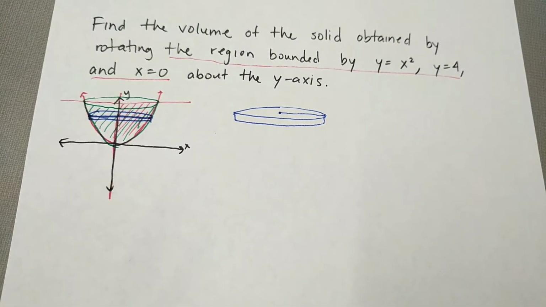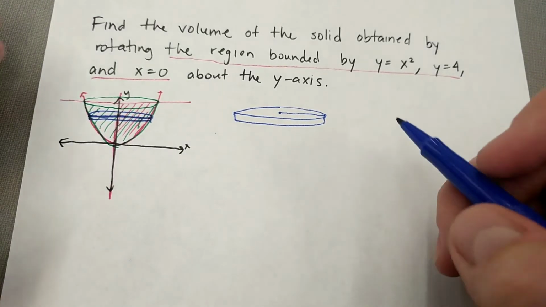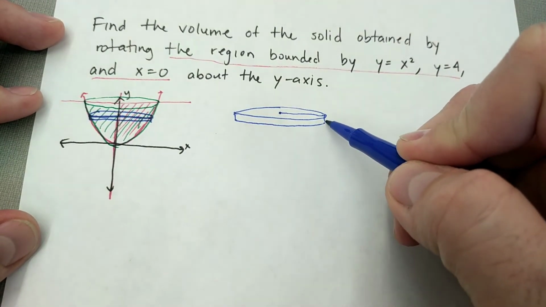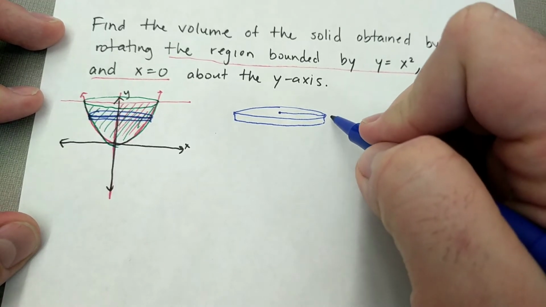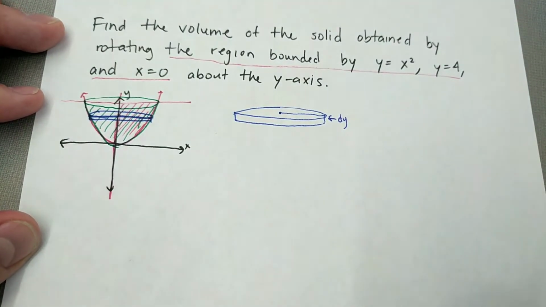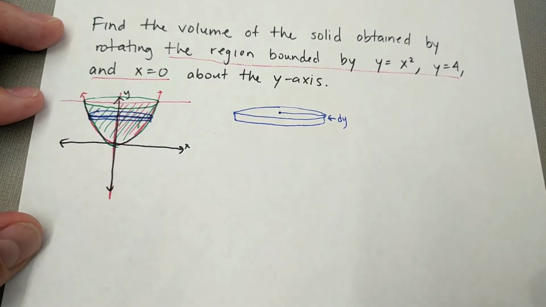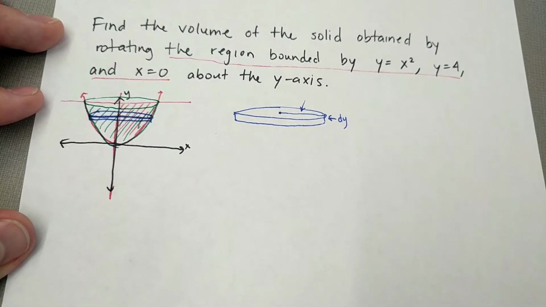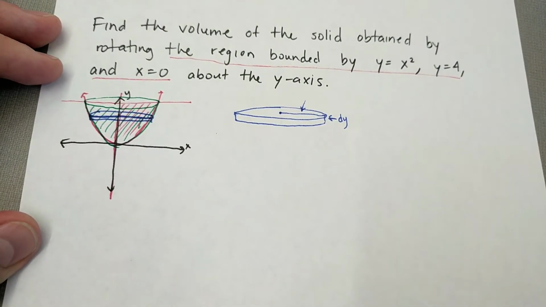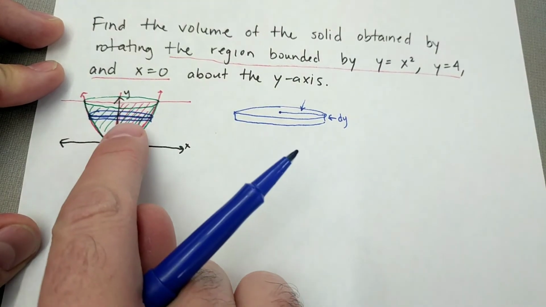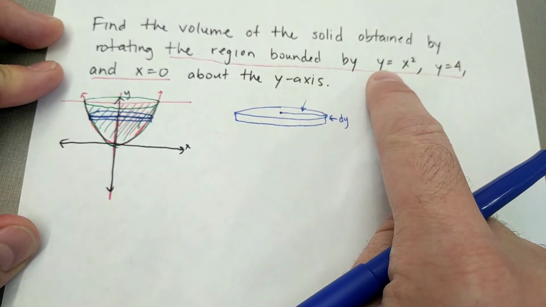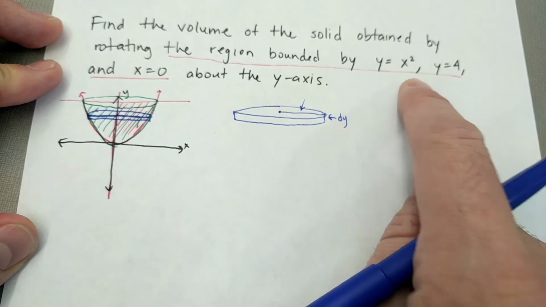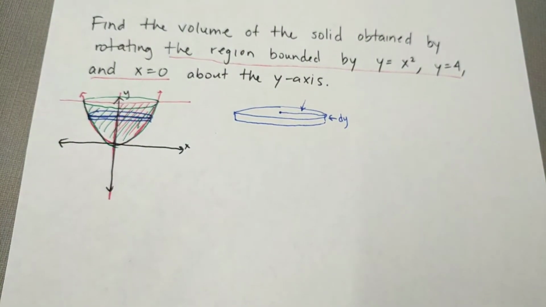Okay, so this time the depth of my disk is a tiny vertical length, so we'll call that dy. And then the radius in this particular case, well, this one I think we're going to need to do some stuff here because I want everything in terms of y. That radius is dependent upon the parabola, but the equation is in terms of x. So let's do some quick solving to make sure that we get the correct stuff going on here.